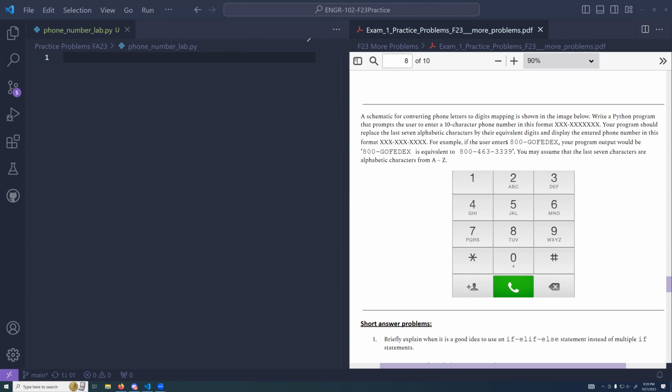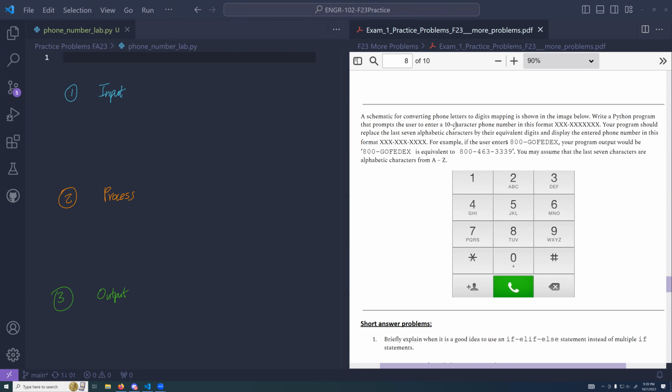First thing, you want the input. Second thing, process. Third thing, output.